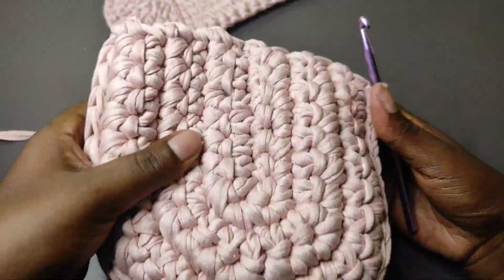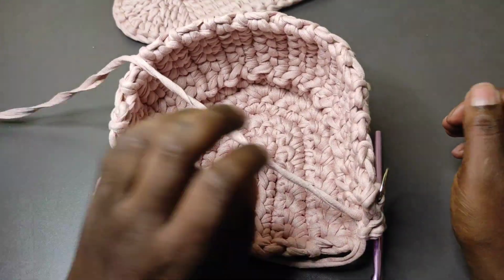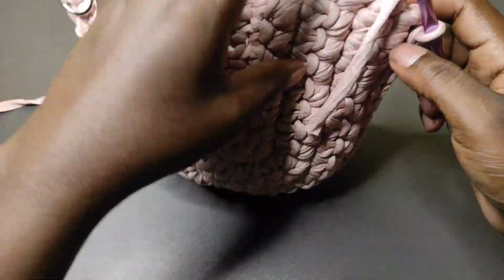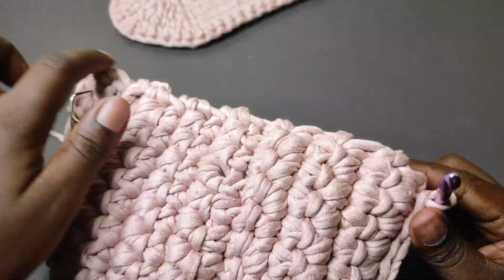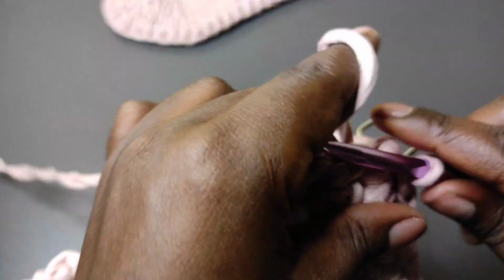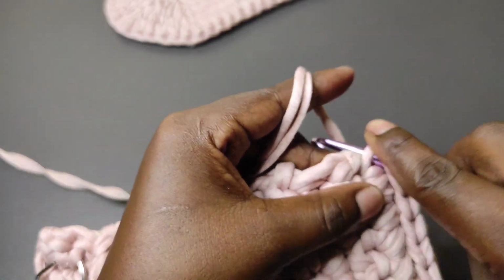That part is joined up to the top, and this is what we have at this point. So I'm going to continue slip stitching onto these rows, and just to make sure that this is going to be neat. It's not very neat, and to make it neater than that, we're going to slip stitch onto each of the rows. So each of the rows is going to get a slip stitch.